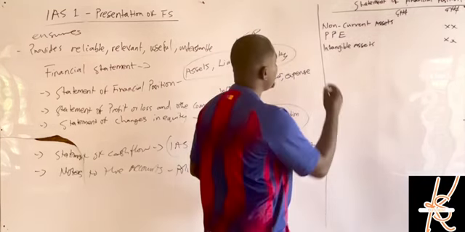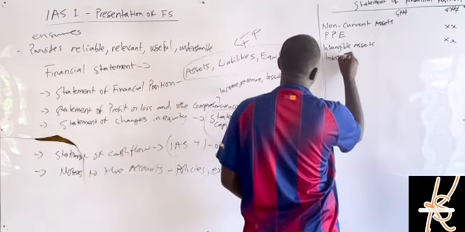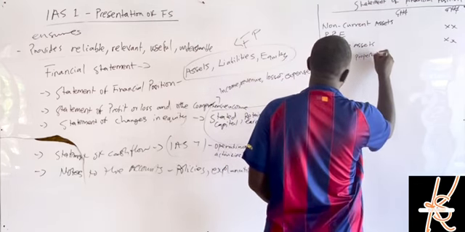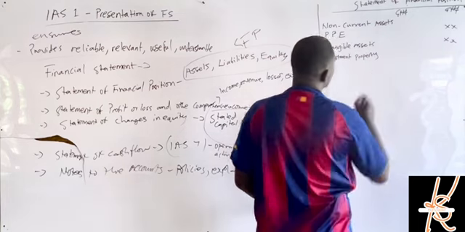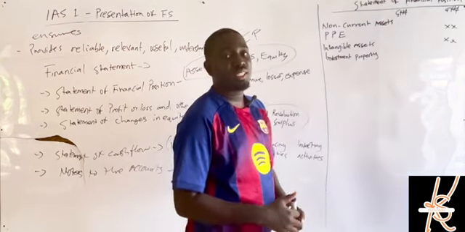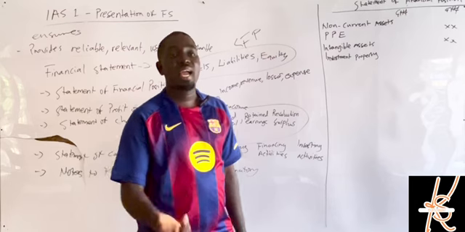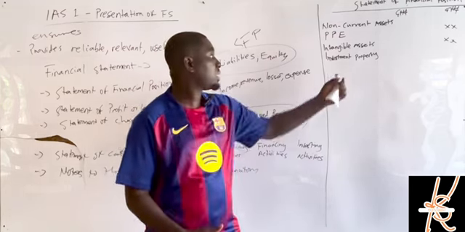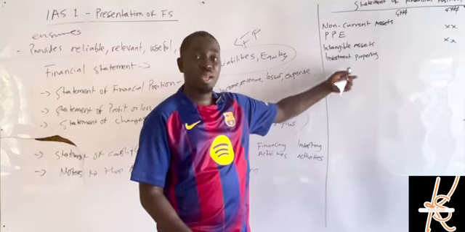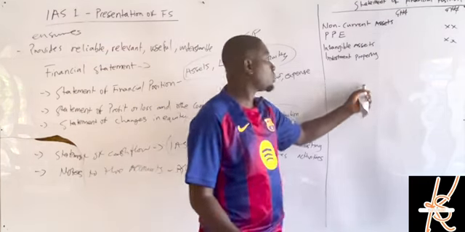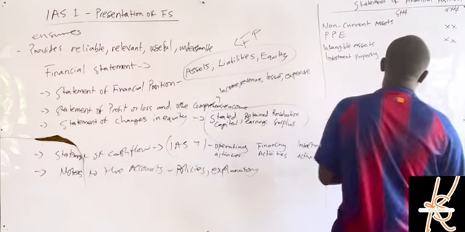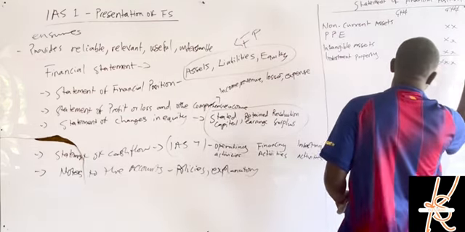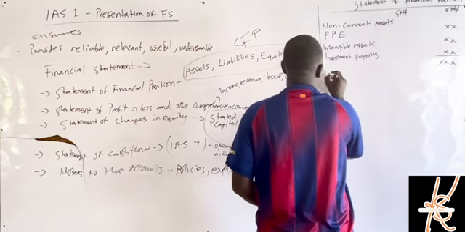And then the last one is investment property. Your investment property will be properties that you are investing, as in you'll be hiring them out. Maybe you have land or an office space that someone will be hiring. That one is your investment property. We have an IAS that tackles that one too. Okay, and then we can sum all. And then we come to our current assets.